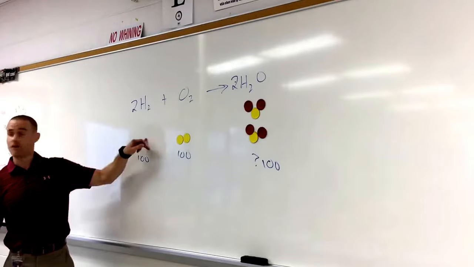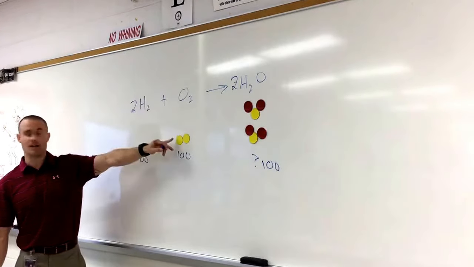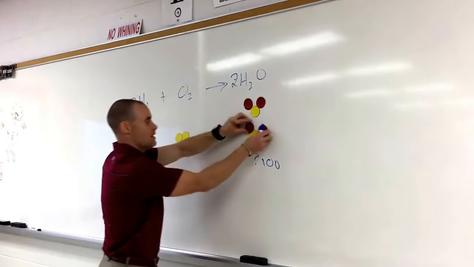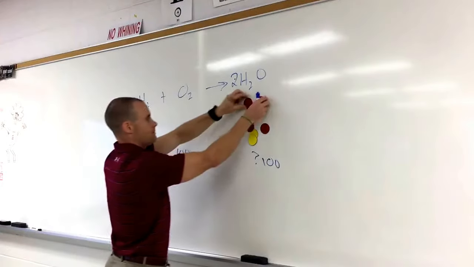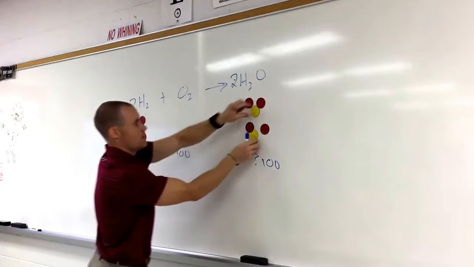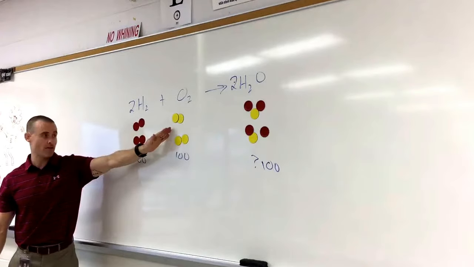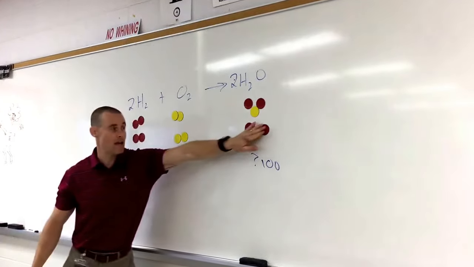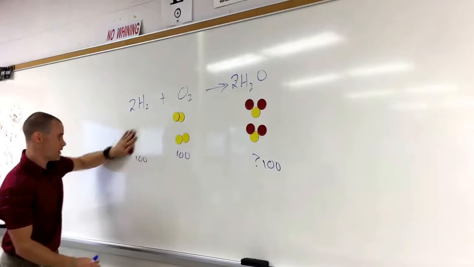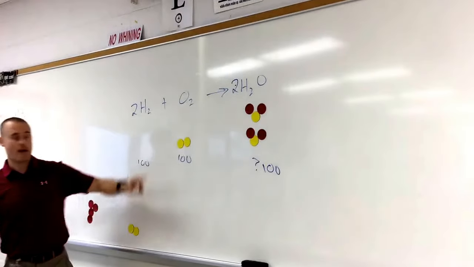If I had 2 of these and 2 of those, you just watched what I did, right? I mean, I can do it again. I can back it up. So if I have 2 of these, 2 of those and 2 of these. So if I have equal amount of both, 2 and 2, I can only make 2 of these. They're gone. That's gone. And 1's left over.